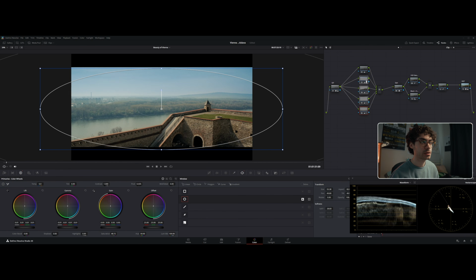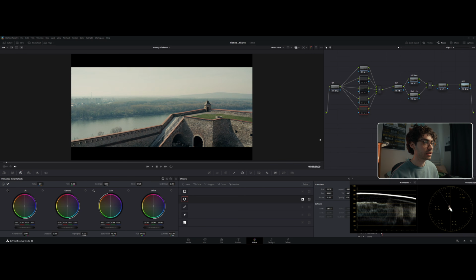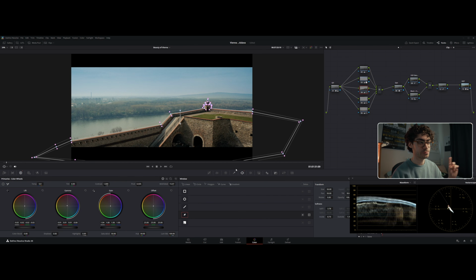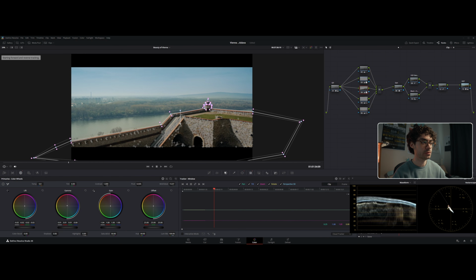So yeah, that's a quick little rundown as to how you can use your parallel nodes and windows to not only create shaping in your image, but to actually grade with them. Because I feel like usually people are using windows to just adjust exposure, but you can absolutely be adding color in places as well. And last thing to remember is just to track your masks forward and reverse.